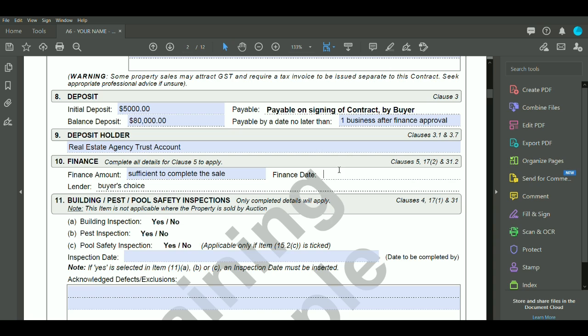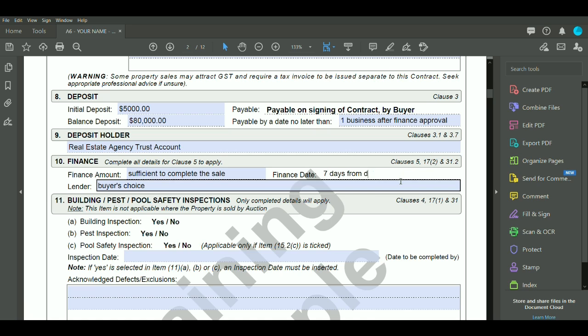Now, a little side note on finance date. Many students like to calculate what the due date will be from starting today, and let's say the buyer says, I need 7 days to get my finance together. For the purpose of the contract, unless a buyer gives you a particular date that they're going to have things organized by, you would actually write the wording "7 days from date of contract." Remembering the contract date is the very last item that gets put in, and that's when all of the dates would start.